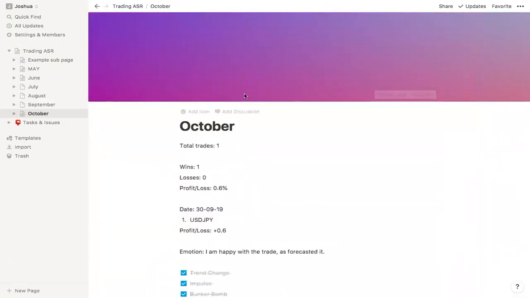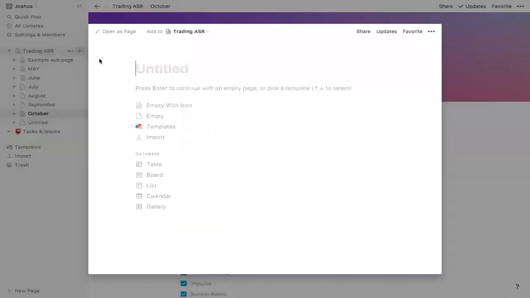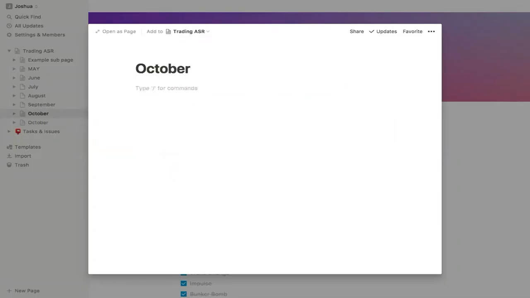Okay, so what I want to do, guys, is show you how to set up the template, and maybe you can do it the same way because it's very simple. So if you click on here, click on the plus sign, it will give you a brand new page. Okay, and what I'll do is show you how the template is, and then we can fill it out after. To start with, you want to put in the title. The title will be the month, so it will be October. Then we just push return and return again.